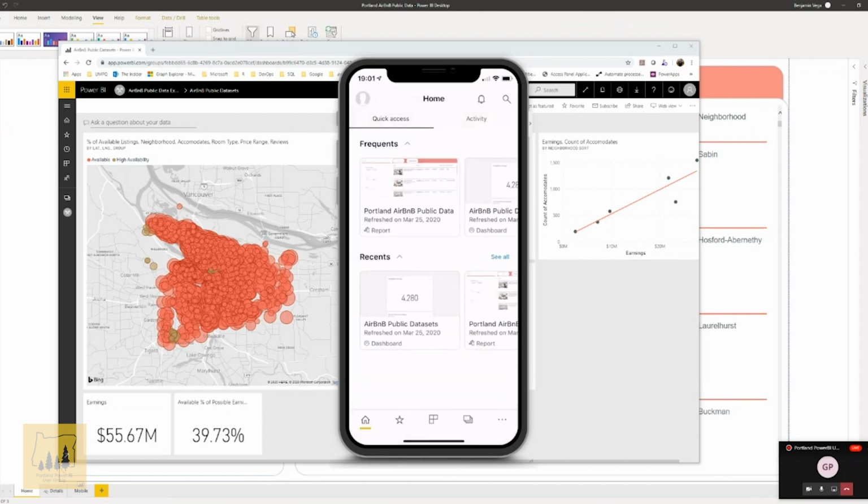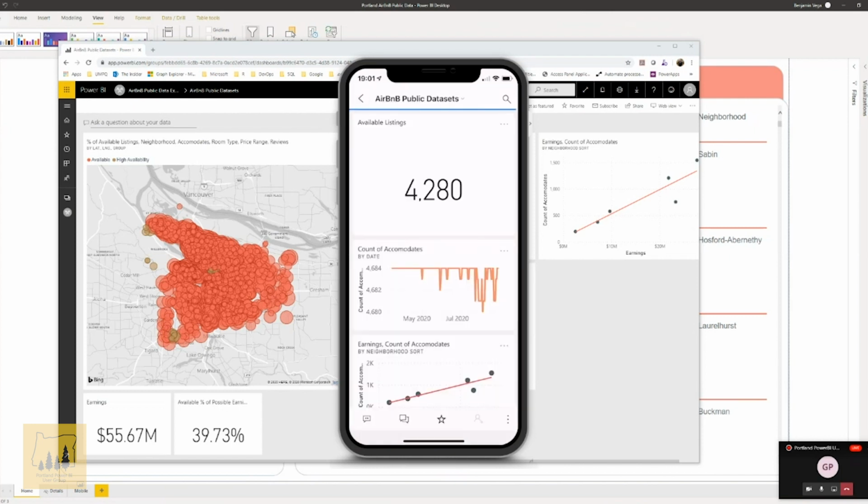So the dashboard alerts are actually really nice to have, because right there on your phone, you don't even have to keep going back to checking on the data. You can just set the alerts directly in your phone based on changes in the data that are going to be pushed down to you. So yeah, that's something that's nice to have on that end as well.